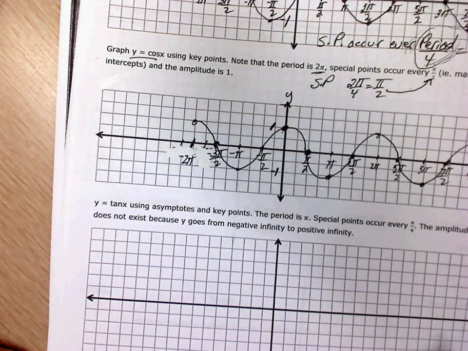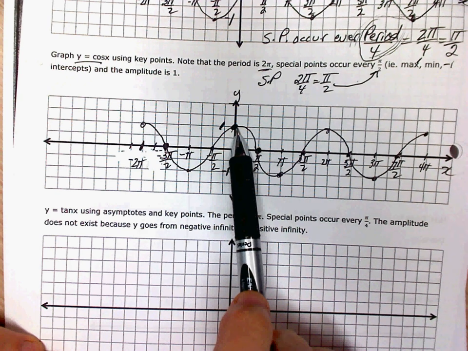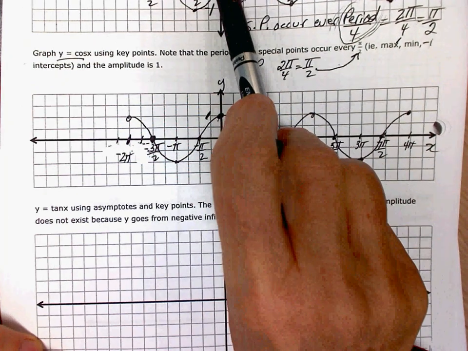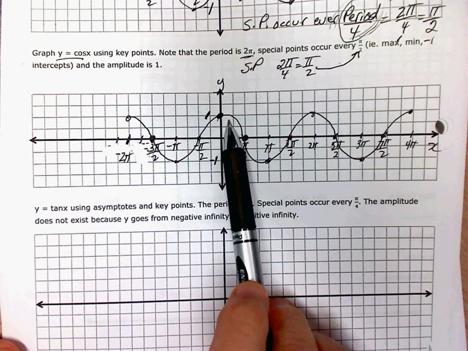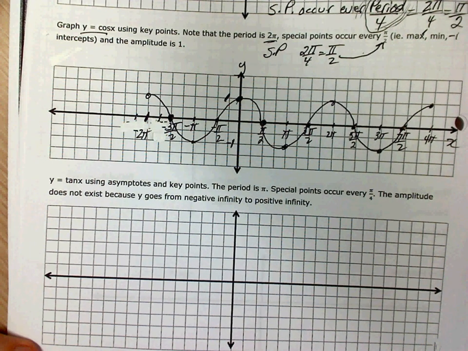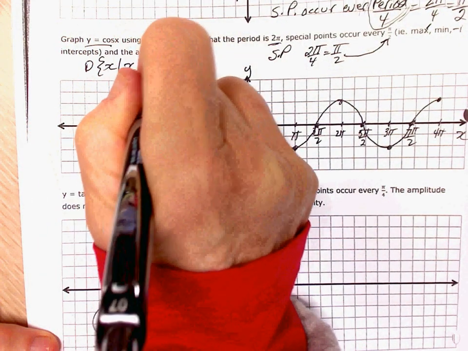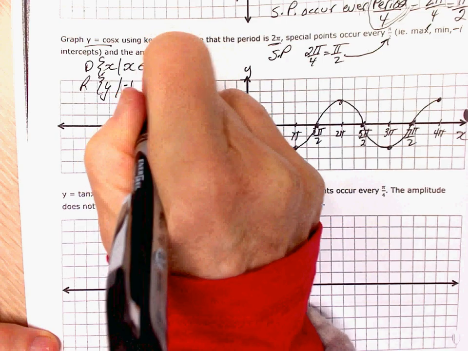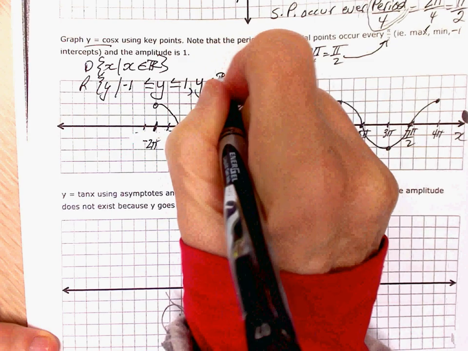Okay, so it's actually congruent to the sine function. The only difference is, if you look at the cosine function, it's like sine has been shifted to the left by pi by 2 units, and we get what looks like our sine function. Again, the domain is x such that x is an element of real numbers. Our range is y such that negative 1 is less than or equal to y is less than or equal to 1. Y is an element of real numbers.